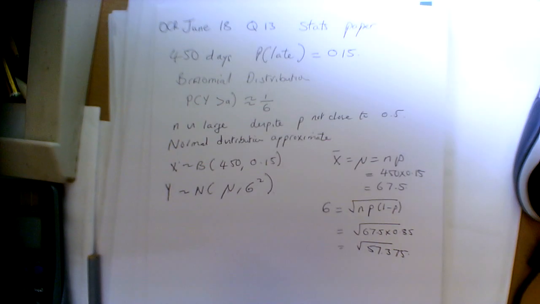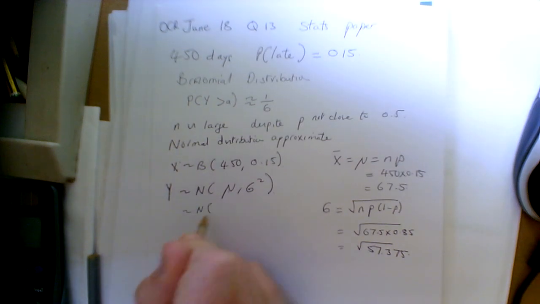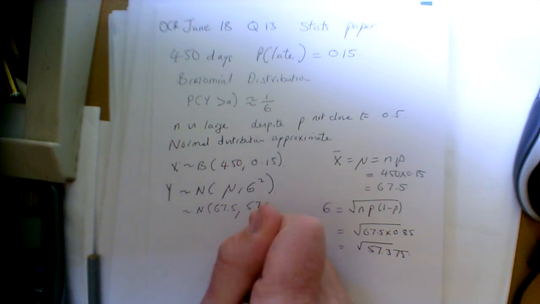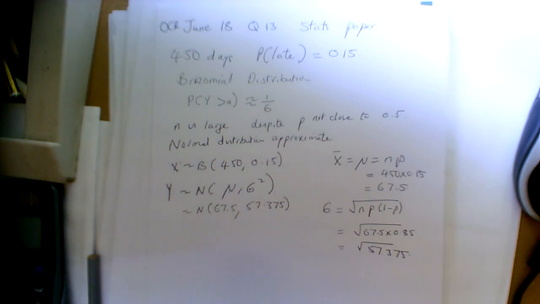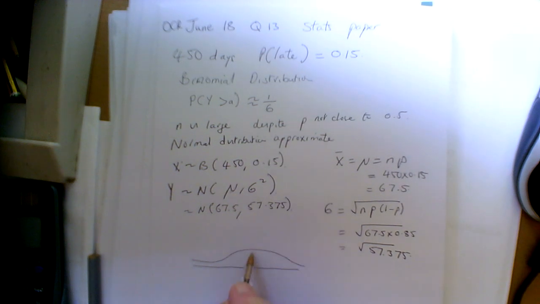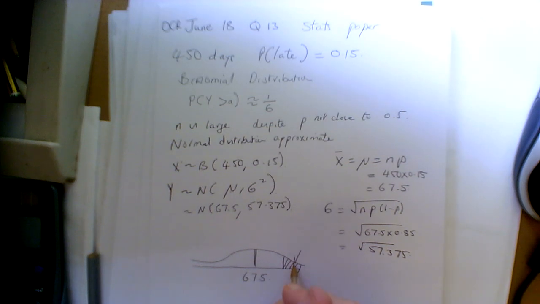Okay, so we've got that, which we should be writing down. That's probably a mark for writing that, for showing your parameters. So now we're saying we want the value where p is greater than 1/6. Okay, so we've got 67.5, and the probability that a is greater than, so that area is 1/6. Now there's two ways to think about that.